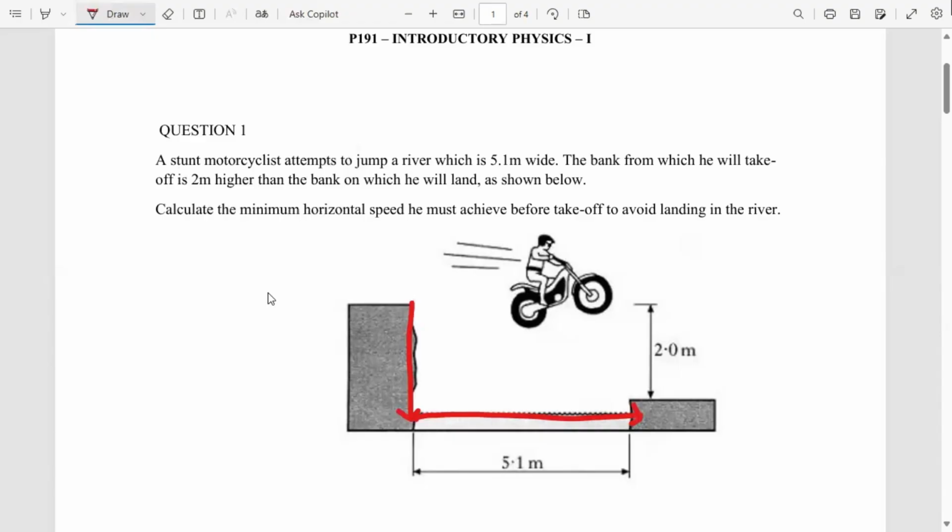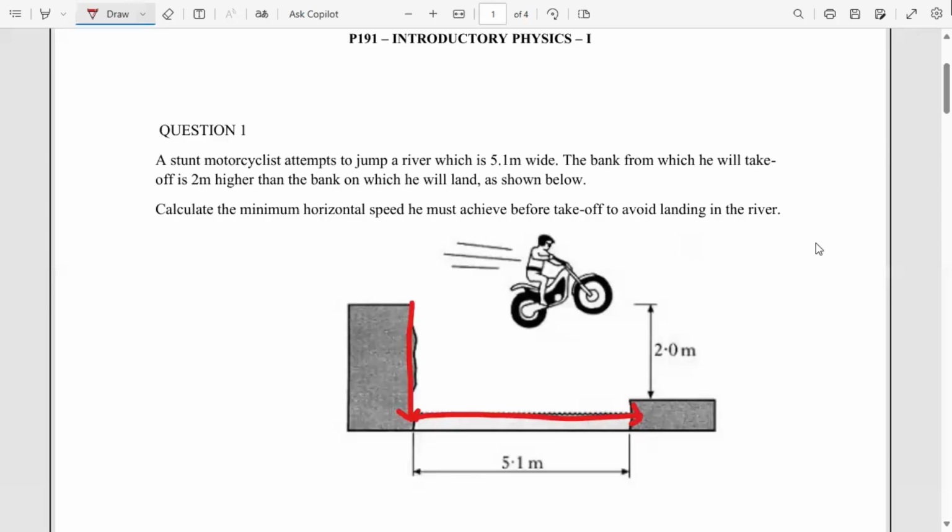So what are we going to do? Here we are going to apply this formula. We'll say range is equal to initial velocity in the x multiplied by time, because velocity doesn't change in the x-axis. So range is equal to velocity multiplied by time. That is the formula for calculating range. But if we look at this formula, there is time involved, which means we are supposed to calculate time first. And how are we going to calculate time? We are going to use motion in the vertical axis.